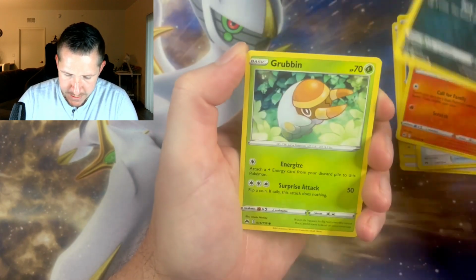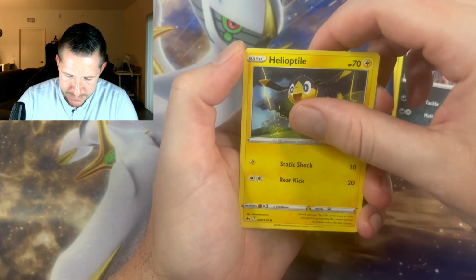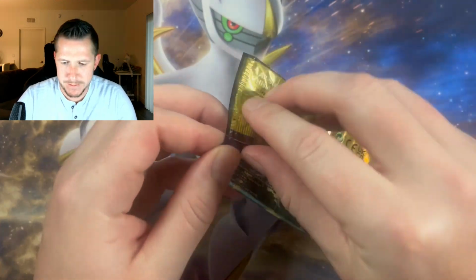Please don't give me nothing. We're going to see a V-Star at the bottom. Silver. Sinu. Dub.